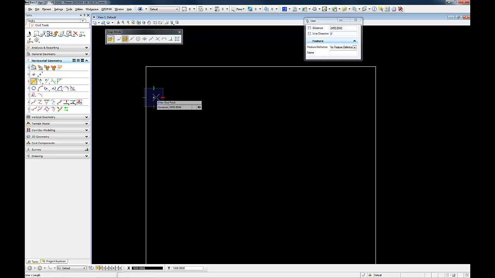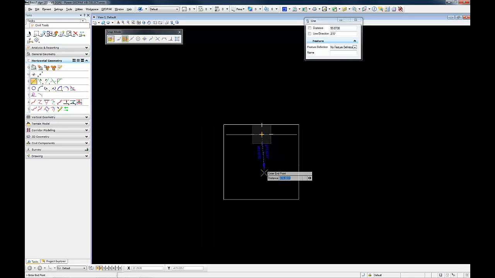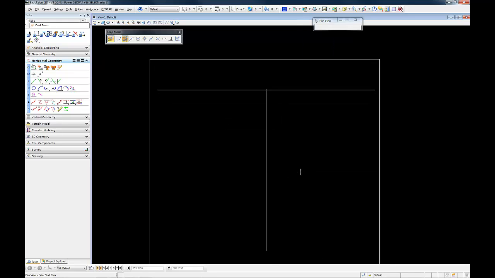Reference line represents the linear elements in our design file that our cells will be attaching to. So in this case, I'm setting up a basic T. The T intersection will represent the edge of pavement through road, which is the horizontal line, and the perpendicular vertical element is the secondary road center line. These are elements that we expect will be in our design file that our cell will place onto.